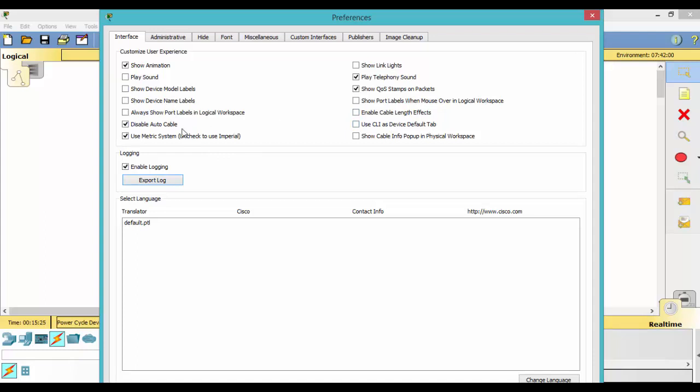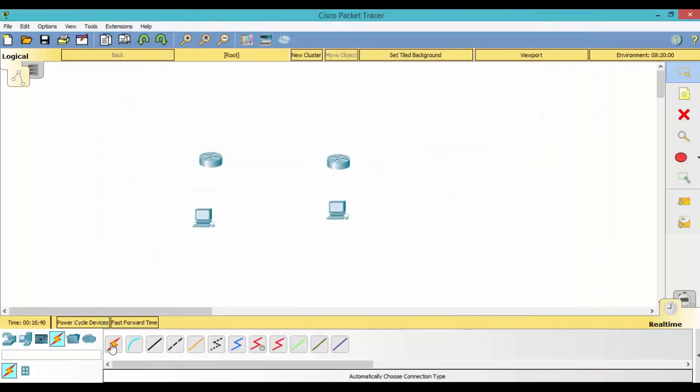The option that helps you to enable your automatic cable is Disable Auto Cable. If it is checked, just uncheck it and you can close this window. So as the option has been unchecked, now you can see that the auto cable will work fine.